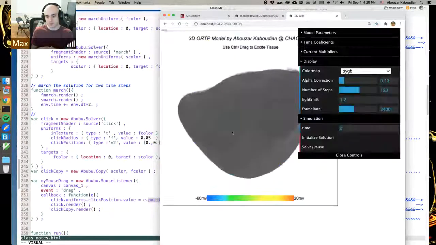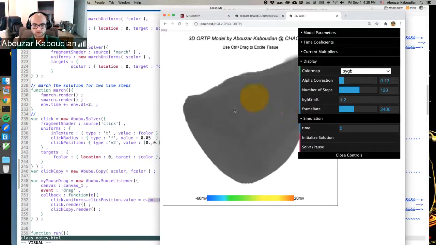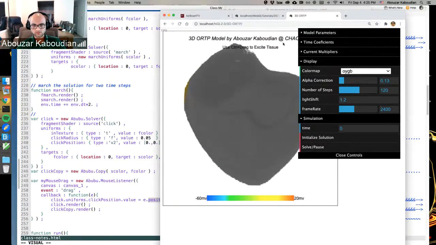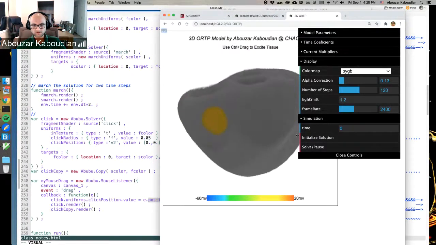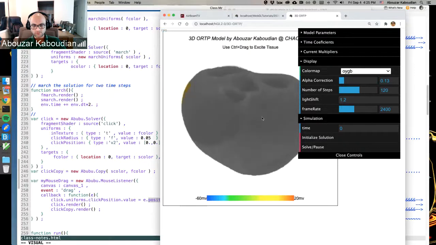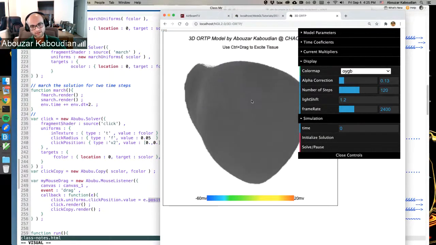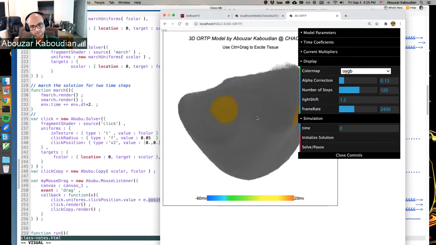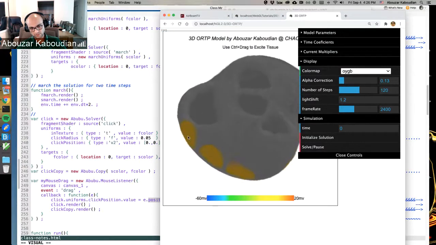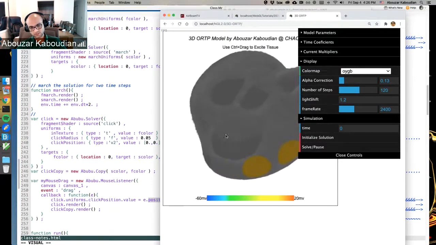Okay. So this clicking that you see that I could do to excite the tissue, it's in the end a 2D image, and you have to figure out where in 3D space you clicked. And that figuring part can be a little bit challenging, and it has to pass through a couple of shaders to determine where the location of the click on the geometry is.